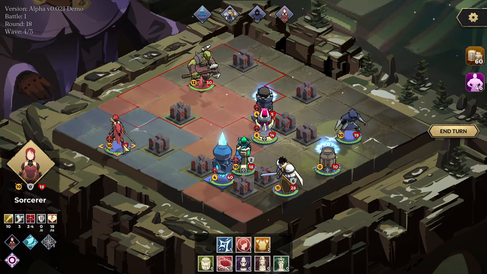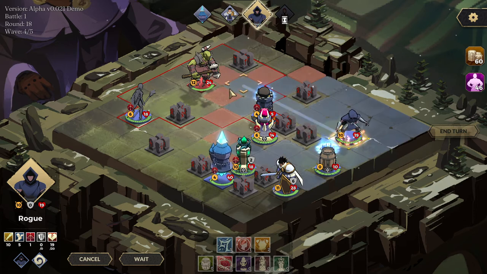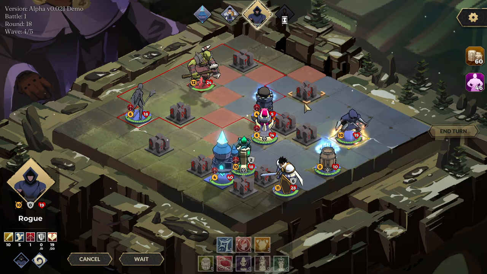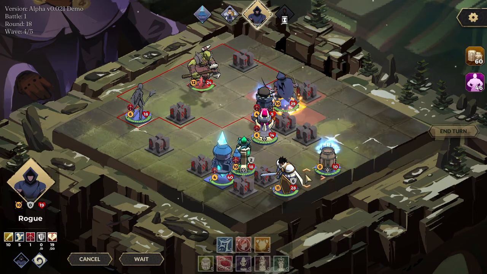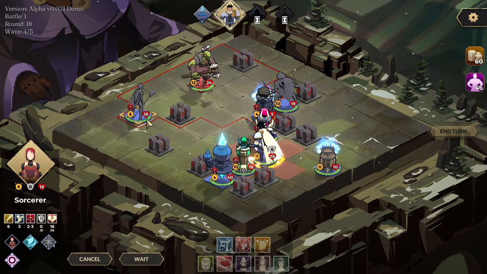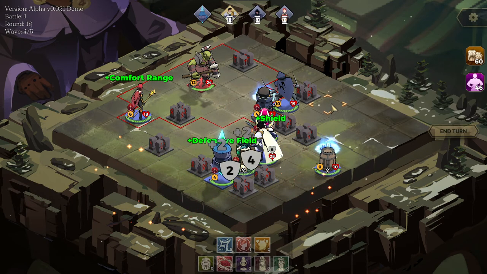Okay, so the barrel is gone. Four. Ooh, can he attack? Let's see. No. How many spaces can he move? Let's see. Two spaces. Ooh, the girl might be in trouble. End turn.